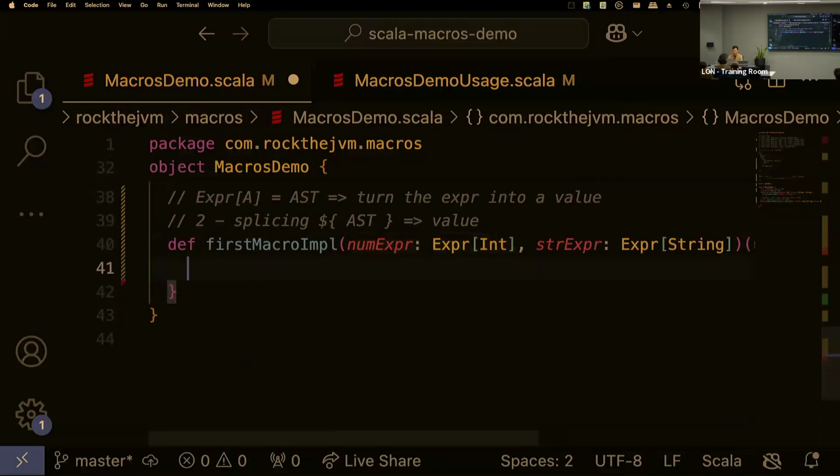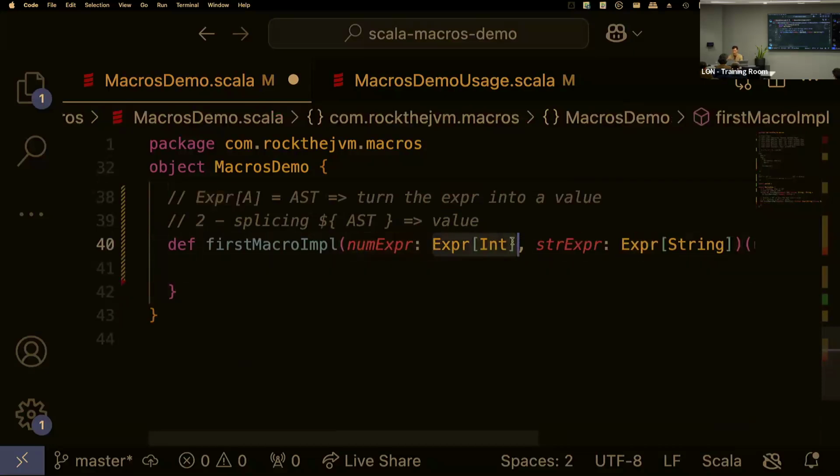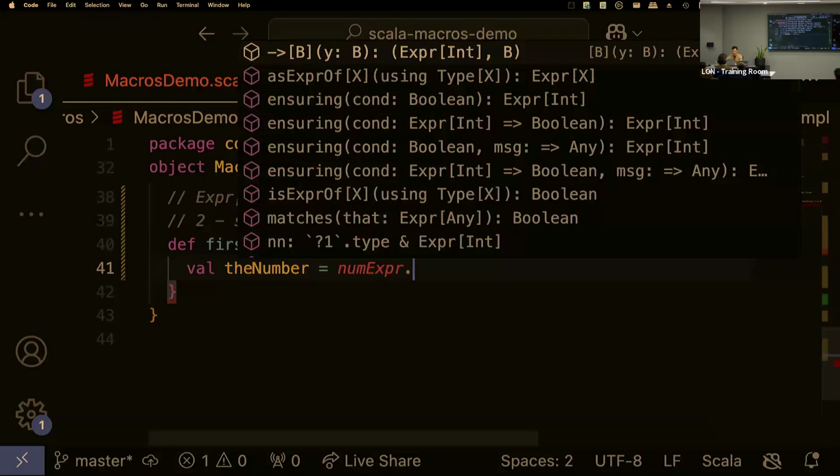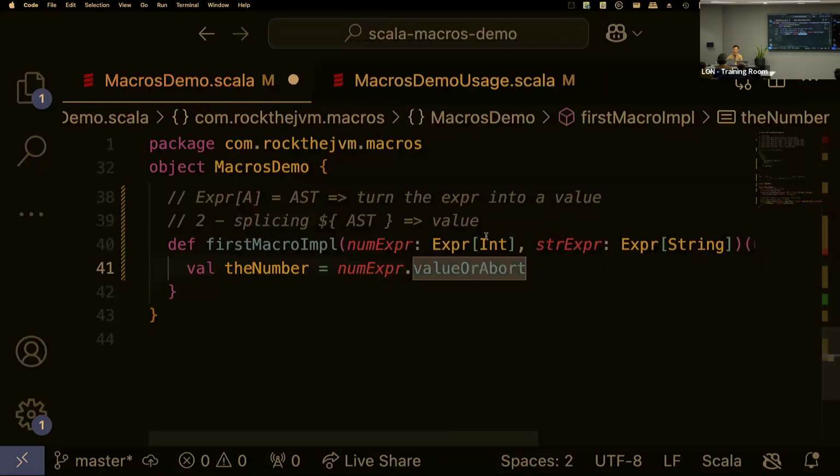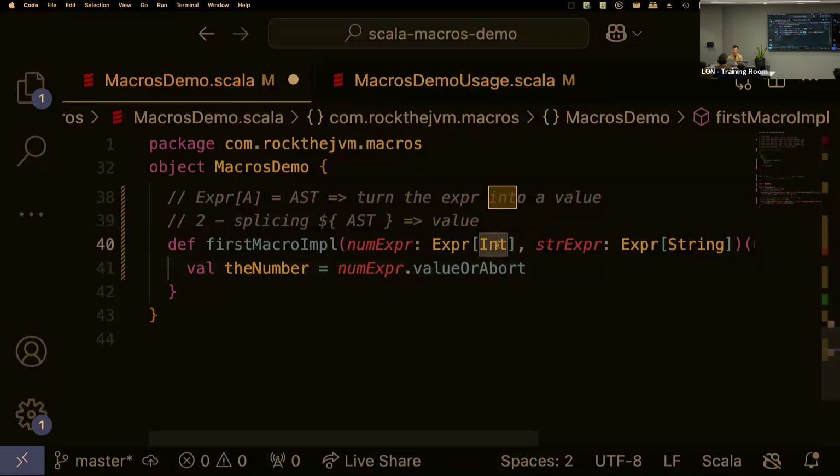For example, if the expr int is a compile time known constant, I can surface that value out and I can do some checks on it. For example, I can say val theNumber as numExpression dot, and there are many methods that you can use. There's one called valueOrAbort. valueOrAbort surfaces out the value of type Int in this expression if it's known at compile time.